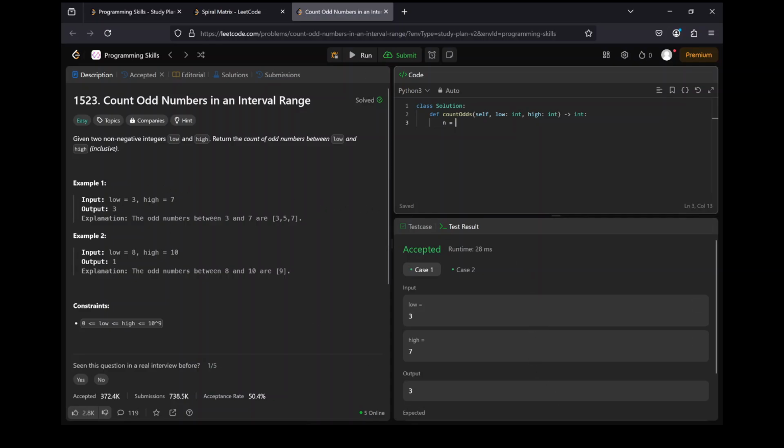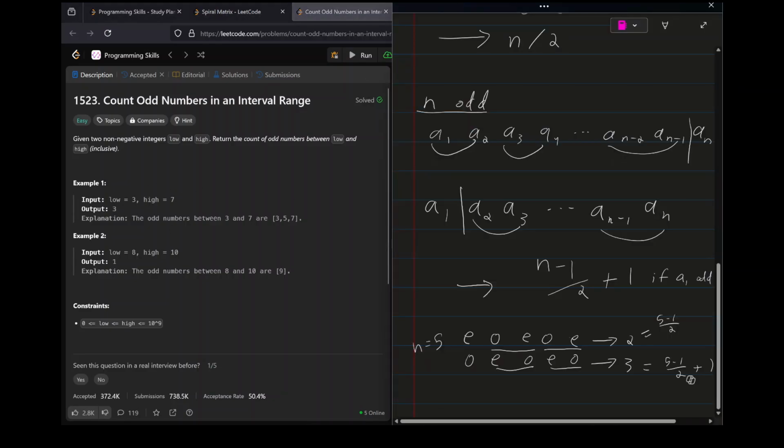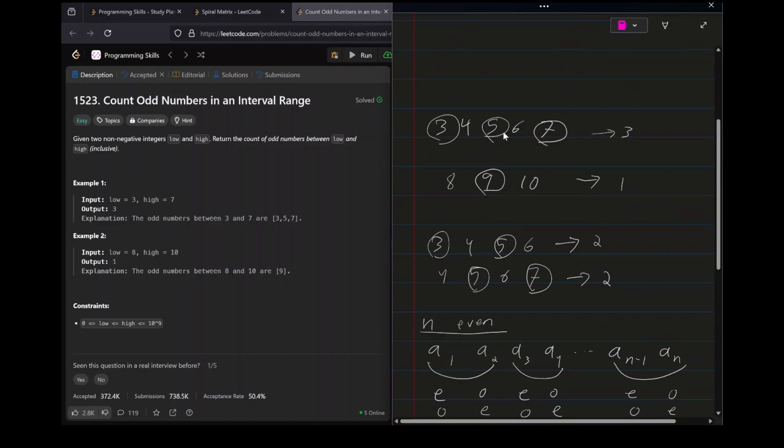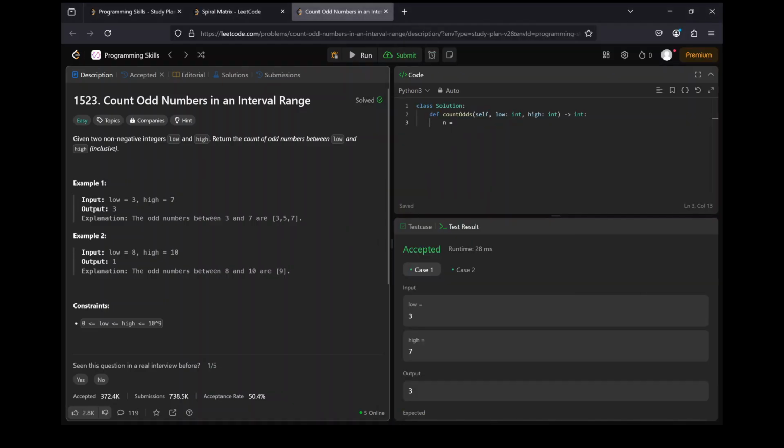Let's take this example, 3 to 7. So 3, 4, 5, 6, 7. There's 5 of these. 7 minus 3 is 4. Because this is inclusive, we need to take high minus low plus 1. And that's going to be the number of integers in this sequence.